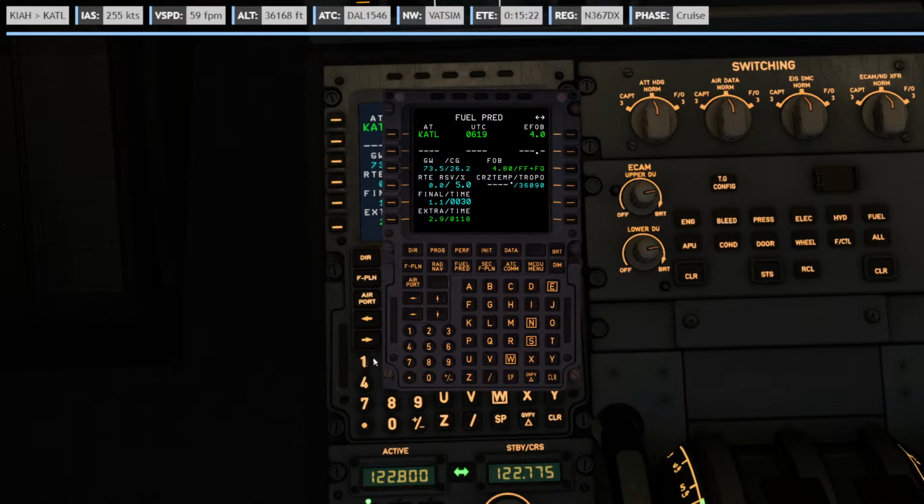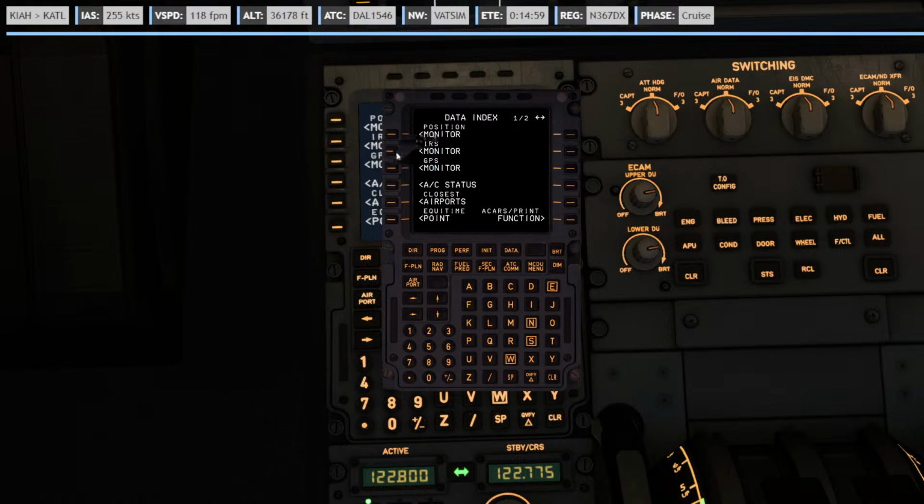Also, it'll estimate the times and how long it thinks everything's going to take. So, route reserve is just how much extra is reserved for the route. It shows how much it believes we're going to need in total in final, and how much really extra we're going to have. And we always leave ourselves a buffer in case we have to be diverted.